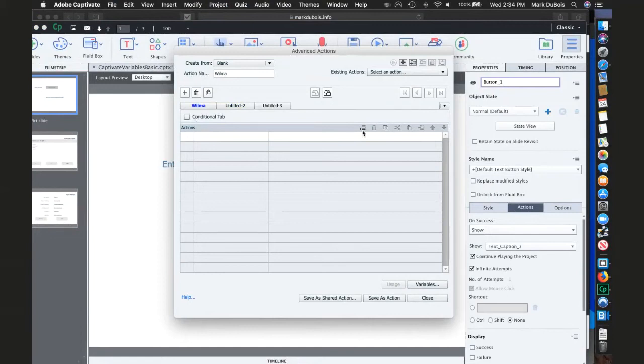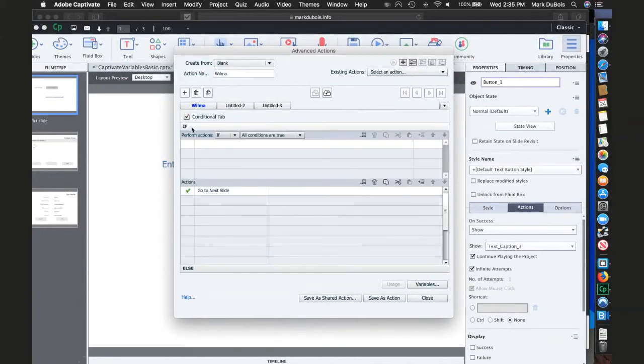But okay, what do I want to do? Well, I want to add a command. Now, it's going to tell us that the code we have entered is invalid. That's the little warning. Danger, danger, Will Robinson. We're going to have to select an action. What do we want to do? Well, maybe we could go to the next slide, return to a quiz. Oh, look, these actions are very similar to the actions that we already saw. So if we wanted to, we could show a table of contents. We could do all sorts of things. We'll just say go to the next slide. That's an action. When that Wilma action is executed, it would go to the next slide. And we would specify that on the success, it would execute an action that we have now named Wilma.